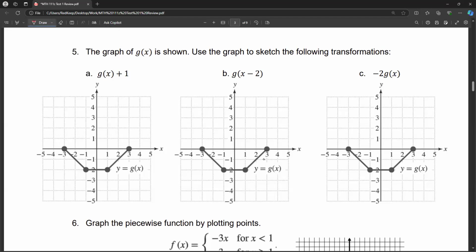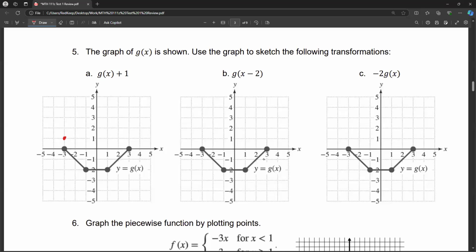Okay, so here, let's look at each of these dots, right? Initially, when x was -3 into the g function, the output was 0, right? I'm looking at that leftmost point, (-3, 0). Well, if I add 1 to 0, the result would be +1, right? So it's still the same x value, it's -3, but the output, instead of being 0, we're adding 1 to that. So it's going to be equal to 1.